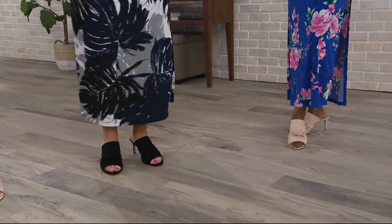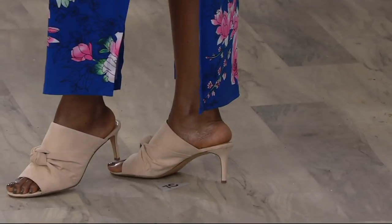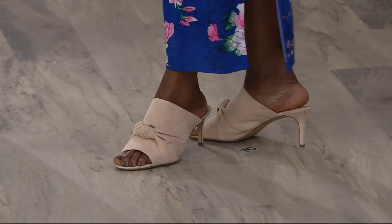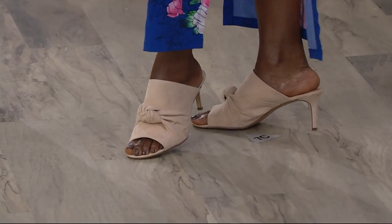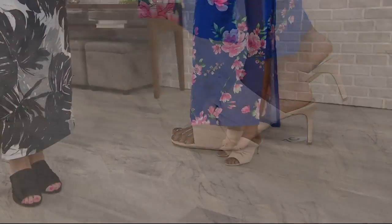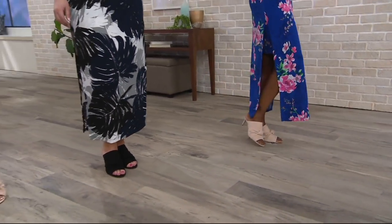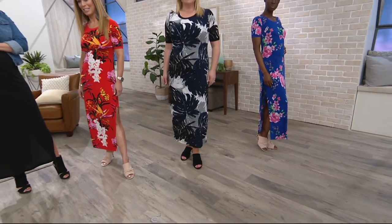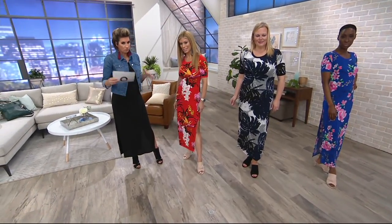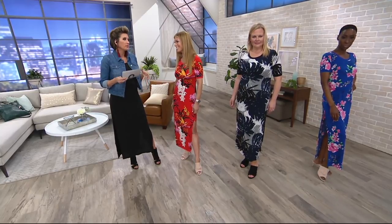The powder nude is not long for the world — it is not coming back this year. These are one order of the year. I love that they did a mule because we're just not seeing a lot of slip-on heeled looks unless it's a wedge. I love the sweetness of the heel — it gives you a little lift, but not so much that it's uncomfortable. In these two colors, the powder nude plays into that whole neutral nude terracotta-y thing.